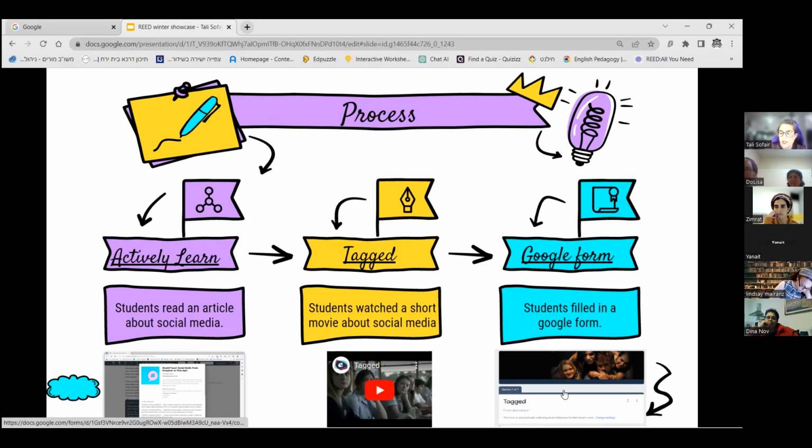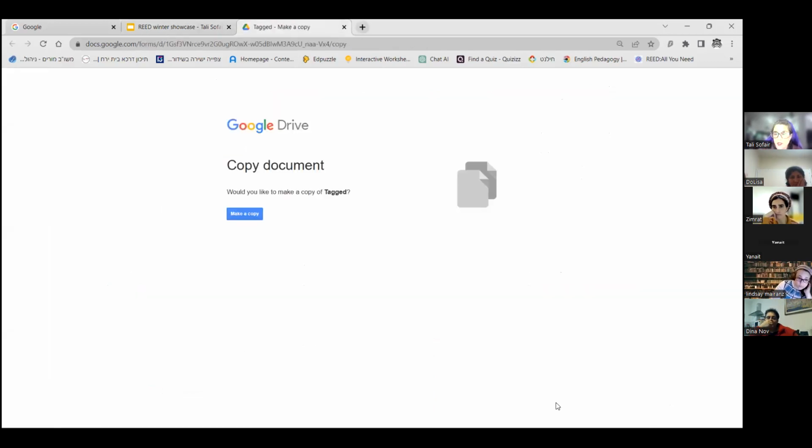The unit centers around spoken and written reception and spoken and written production, which is important. They get information from listening to the clips, watching the clips, and the questions that they're asked, their SEL questions like how do you feel, respond, getting them to talk and write a lot and produce a lot of responses. I'll give you an example of the tagged.